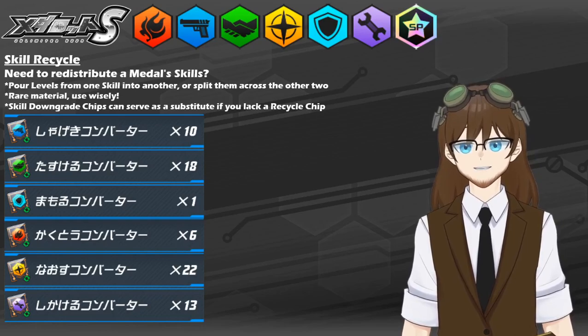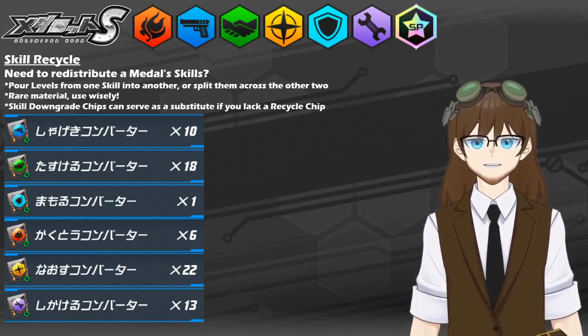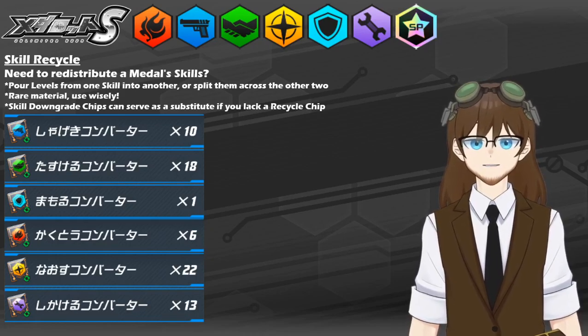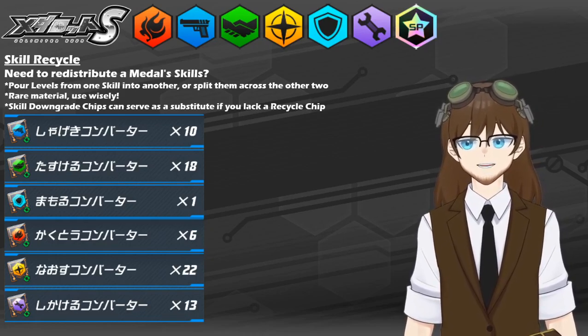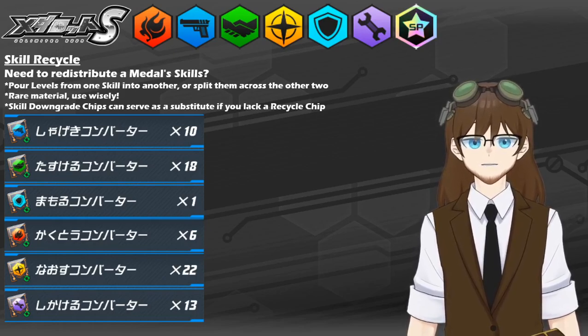Well, the skill recycle chips is exactly where you go, as basically all it allows you to do is take a raised skill level that is either capped or at 99 or 51, however you choose to spread it, and spread those levels to the other two skills on the medal in question.